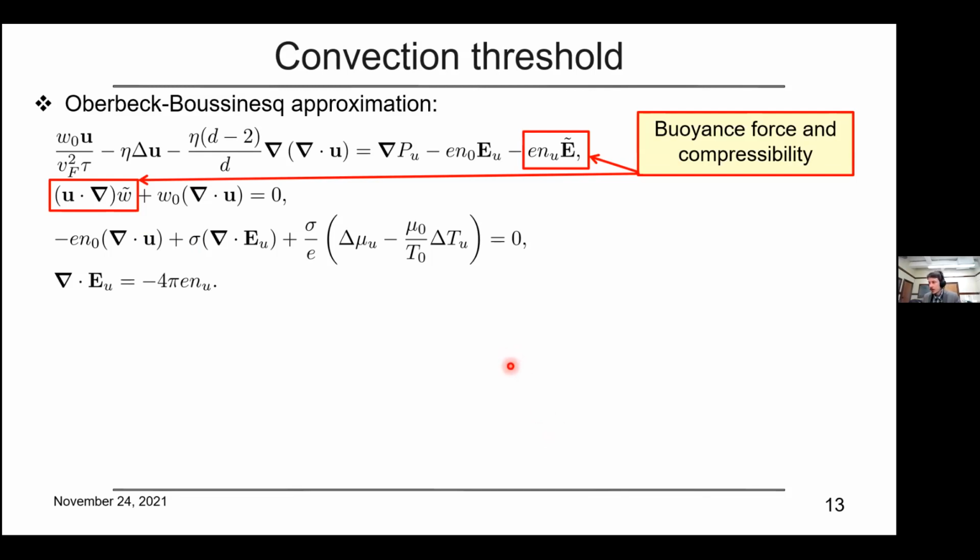We use an approximation that is reminiscent of the famous Oberbeck-Boussinesq approximation in fluid dynamics. In this case, we assume that all deviations of the densities and other thermodynamic parameters are small and can be ignored. Only one of them is important. Particularly, it is related to the buoyancy force. So if you have a force which is multiplied by the deviations of hydrodynamic density, then it should not be ignored. And it's actually the core of the Boussinesq approximation.